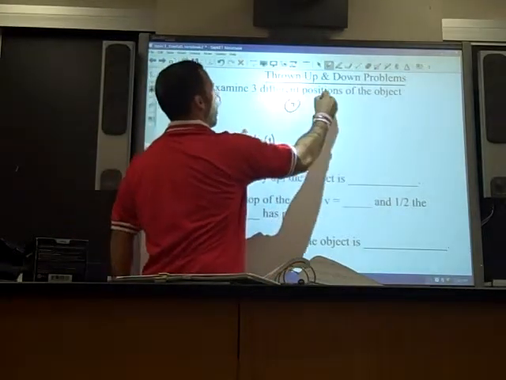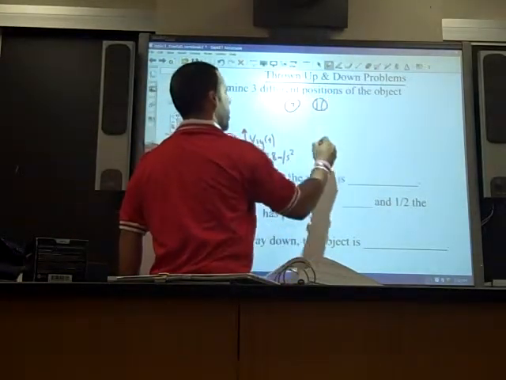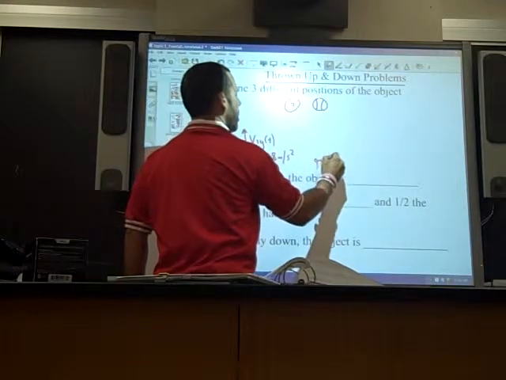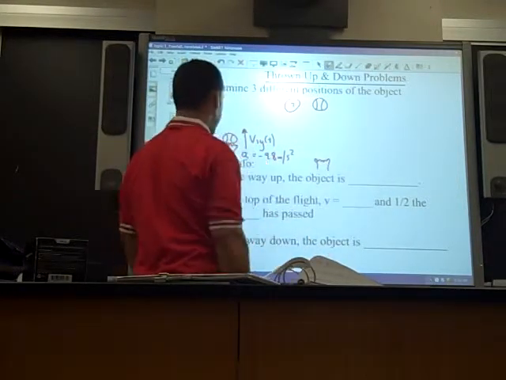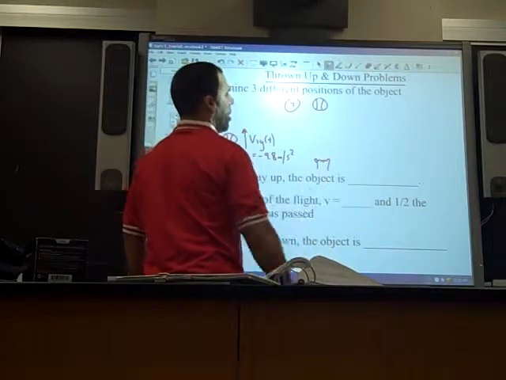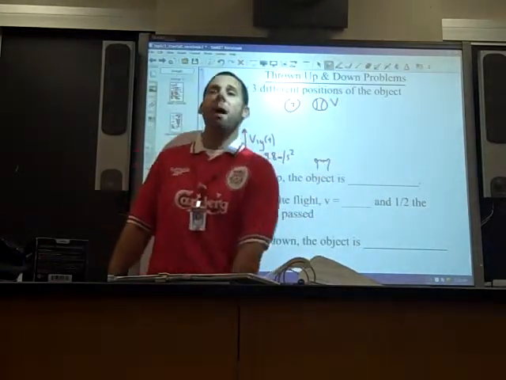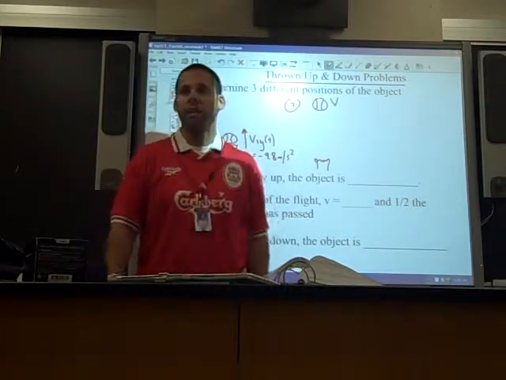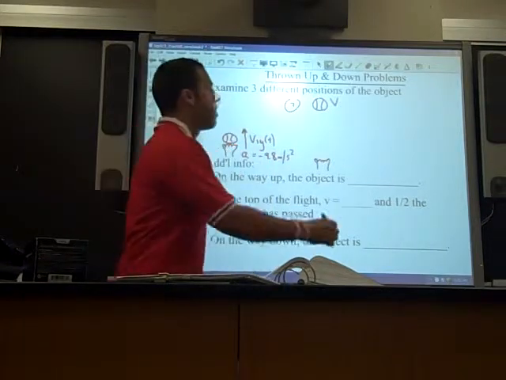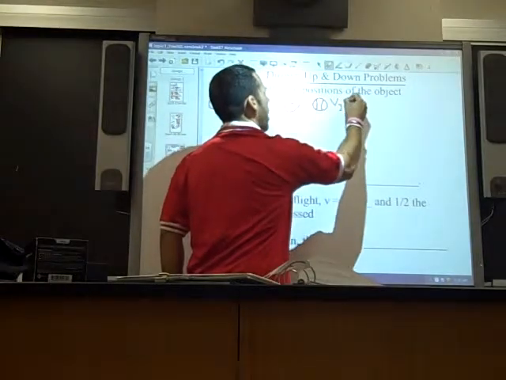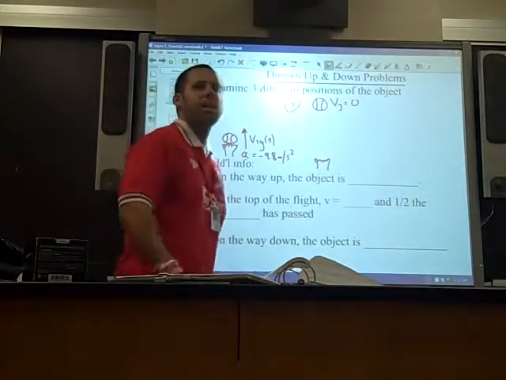Alright, now let's look at the ball. I threw it up. The ball's up here. My little hand's down here still. My fingers got cut off. They're smaller. Let's talk about the velocity up here. When the ball reaches max height, what's the velocity? 0. Momentarily it stops. So your Vy at the top, at max height, is 0.